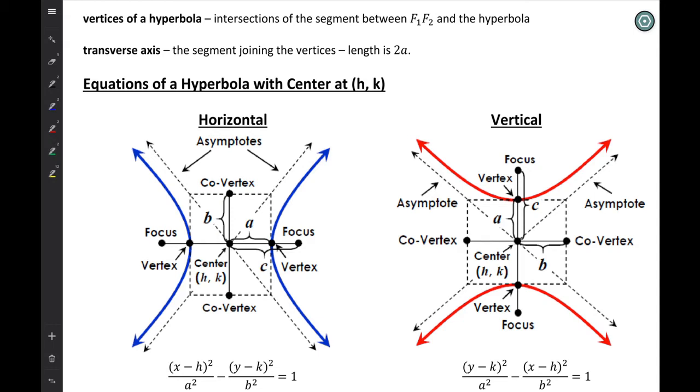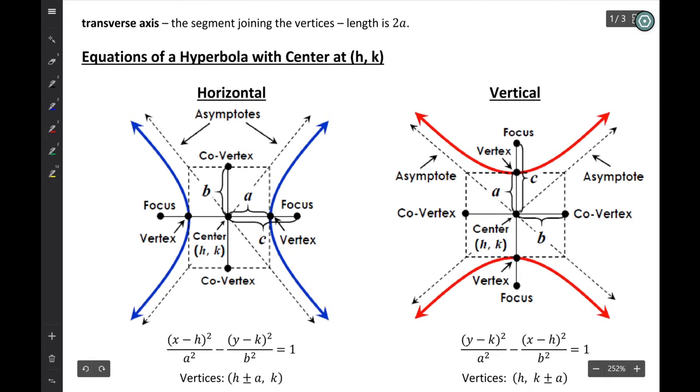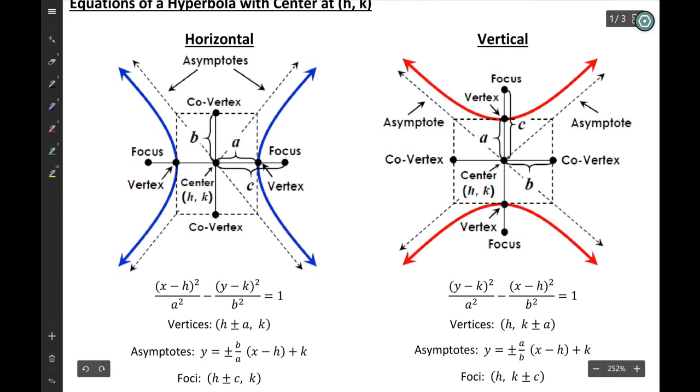Let's look at the equations and the graphs, and these are some really nice pictures that kind of explain all the pieces and parts. And you may have noticed that hyperbolas have asymptotes. These asymptotes are created by this box with dimensions 2a by 2b. And it kind of changes based on what's going on. Everything's labeled in these pictures. You should look over them, see if you see anything cool.